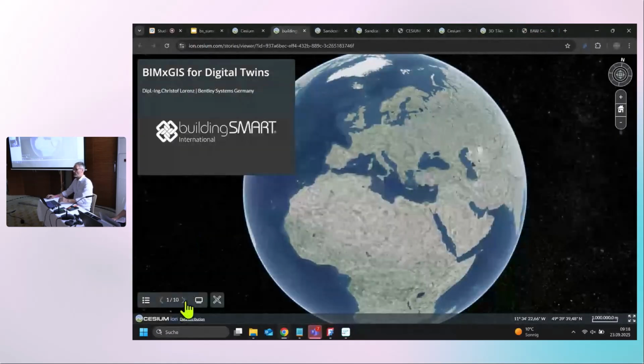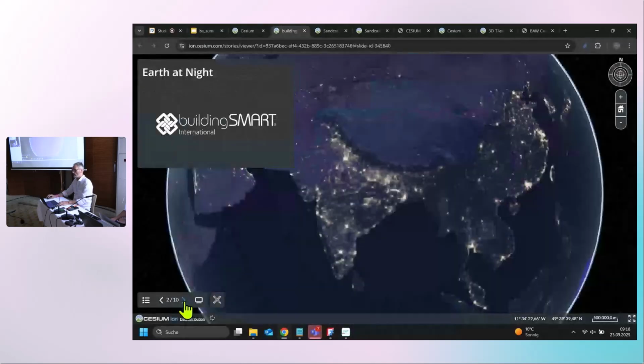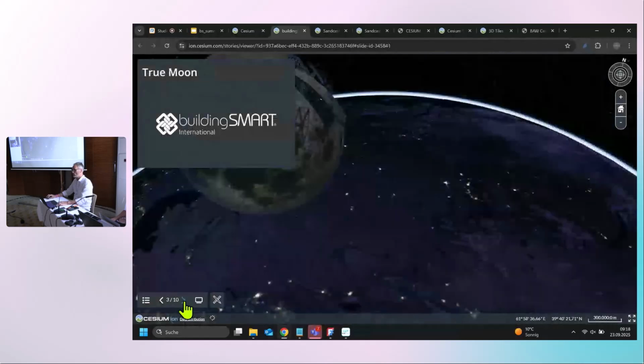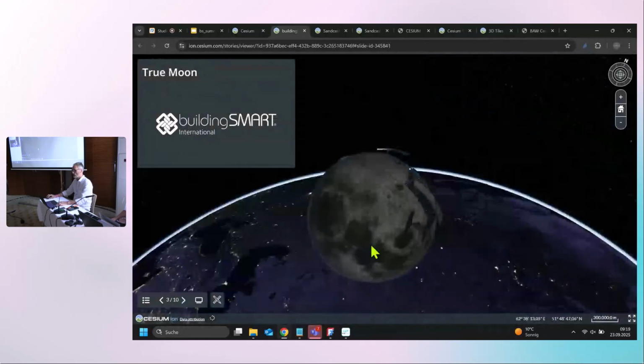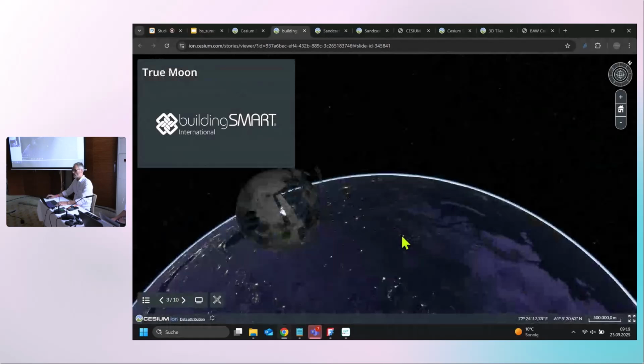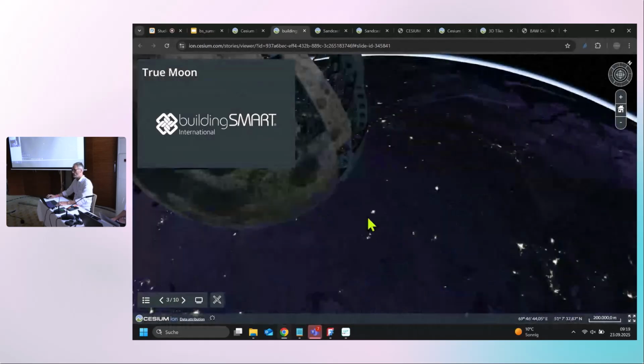So in a nutshell, and again, this is like a story I just created, and I will give you this later in a QR code. You go through your mobile. So Cesium will give you basically the Earth. It will give you the true moon. So it will show you that the moon is not flat and the Earth is also not, but the moon is not real. It's just all props from Hollywood. You see it here.